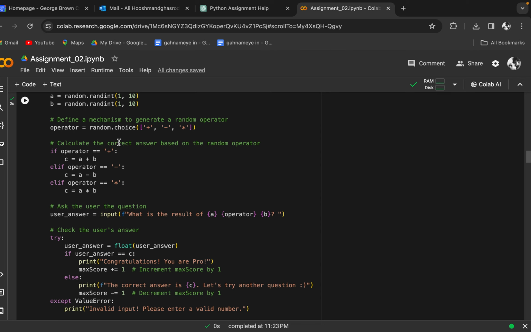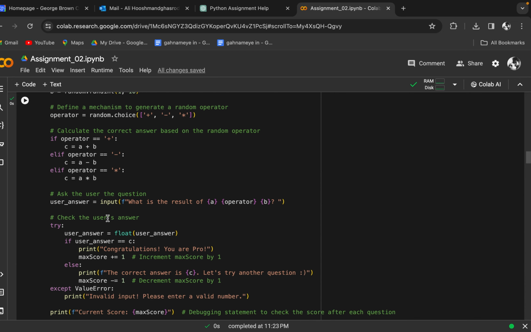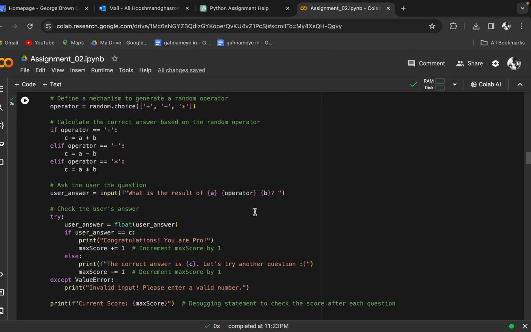Yeah, as it shows, the program randomly choose numbers and operations between them and ask the user for the answer, and these are all set randomly, asking what is the result of the random number, random operator, and random second number.